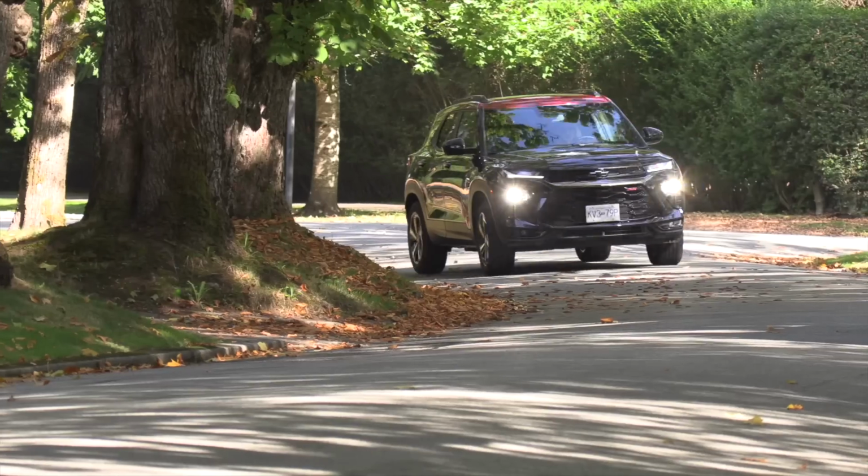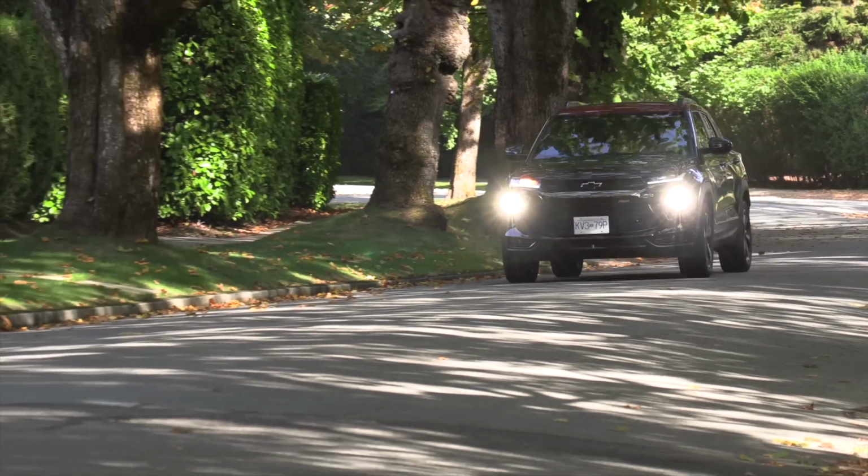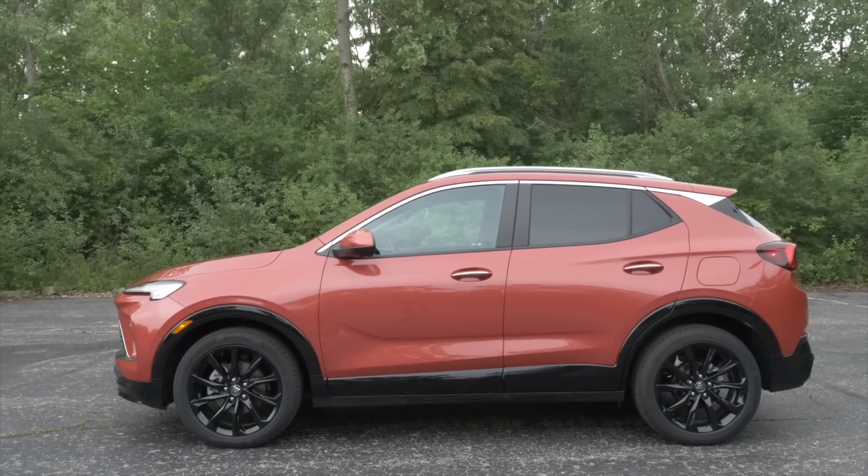First off, I can't believe this is a CVT. And I was just gunning it there. I can't believe how quiet it is with the CVT. It's all that Buick quiet tuning they do, Andrea. Wow. That's the difference between this and, say, a Chevrolet cousin like the Trailblazer. Yeah. They add acoustic glass, more insulation, different suspension. They call it Buick quiet tuning, and it's a real thing.